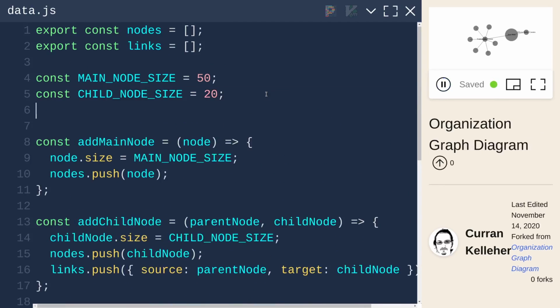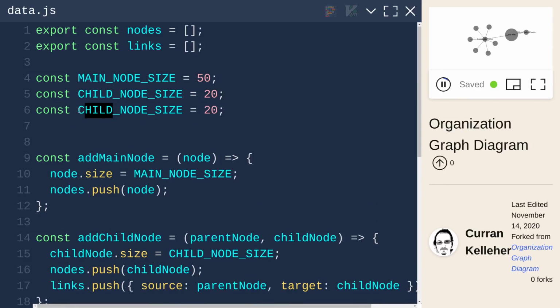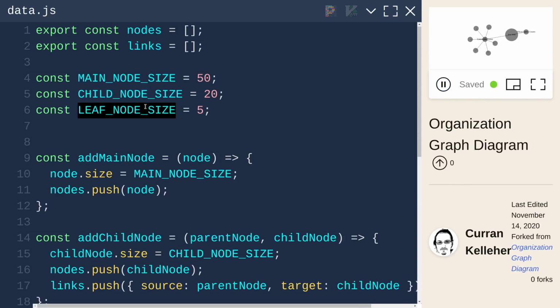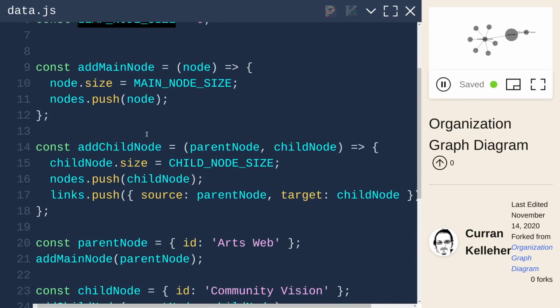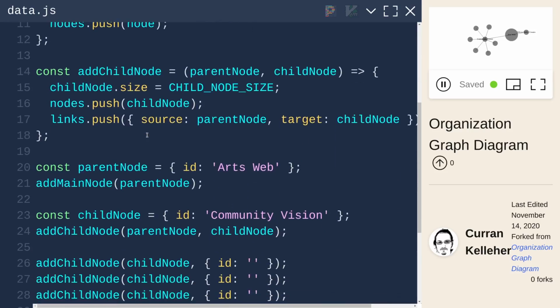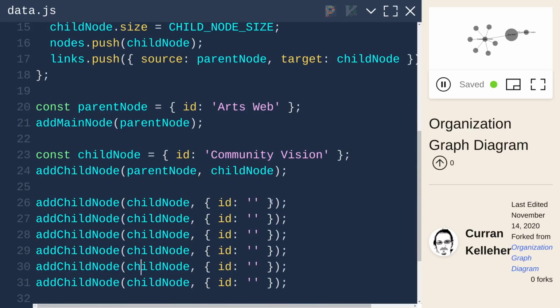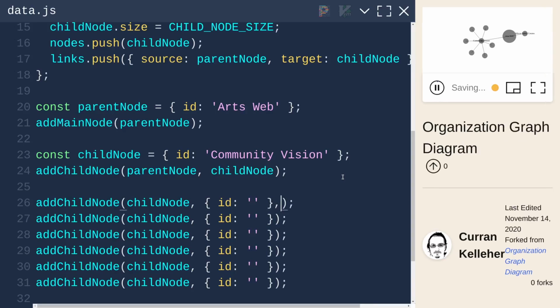I think I'll introduce another one of these constants for leaf node size. And that's going to be tiny, like 5. And what we need to do now is use that somehow. When we invoke add child node, maybe we can pass in the size.